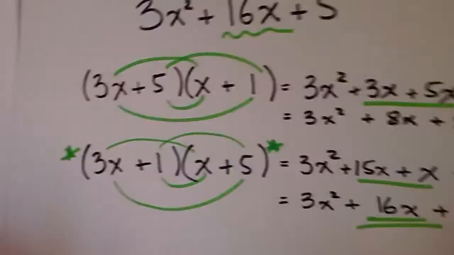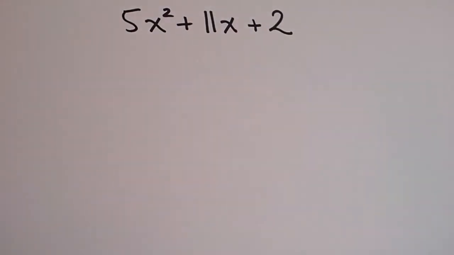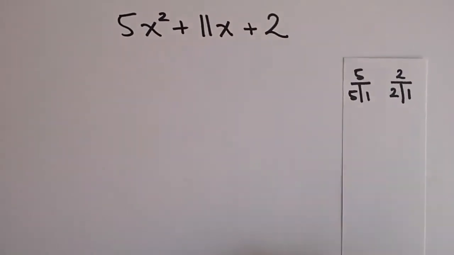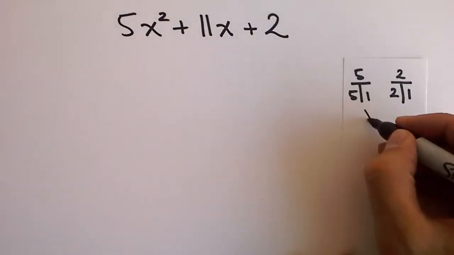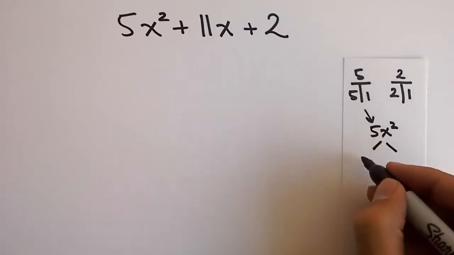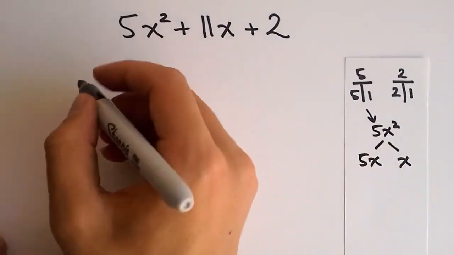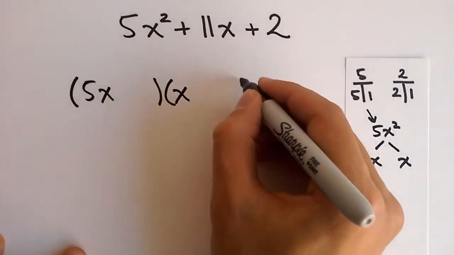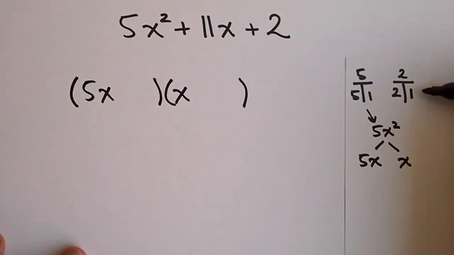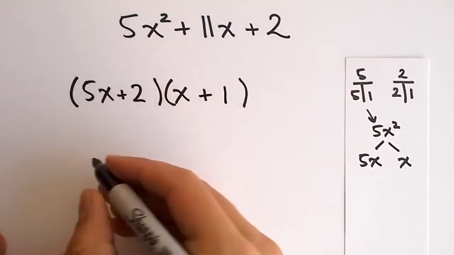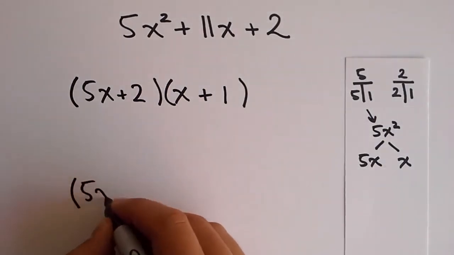Let's repeat the process to check it again. Imagine you now have 5x squared plus 11x plus 2. Once again, you begin checking out the factors of those two numbers, 5 and 2. Again, we have prime numbers, so you don't need to worry a lot. Remember that 5 is linked with the 5x squared, which means that this gets split into 5x and x, and those are going to be the first terms of your two parentheses, 5x and x. Once again, we have one pair of factors for the constant term, 2 and 1, so I need to try them out. What happens if I write the 2 first? What happens if I write the 1 first?